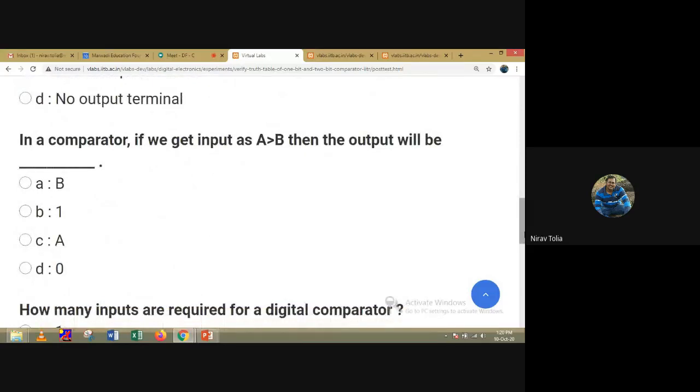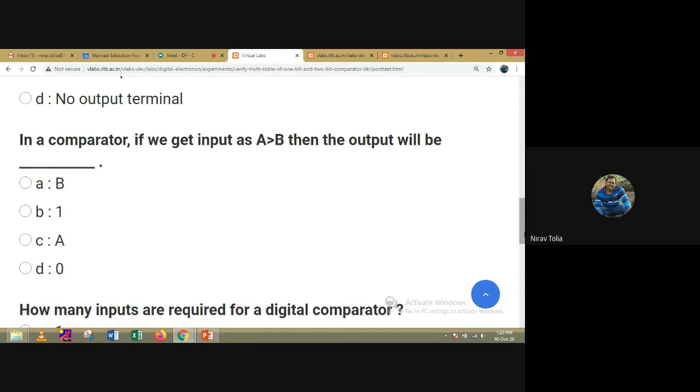The next question: in a comparator, if we get input as A greater than B, then the output will be B1, A0. Yash and Vrunda give the answer. There is some misunderstanding, because in the options we also have B. Option A answer B, option B answer 1, option C answer A, option D answer 0.